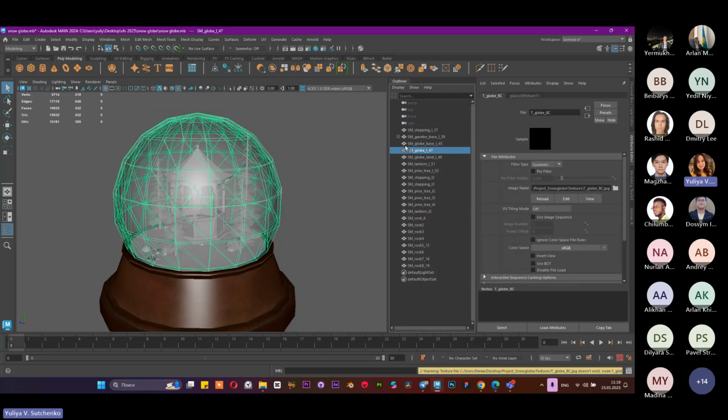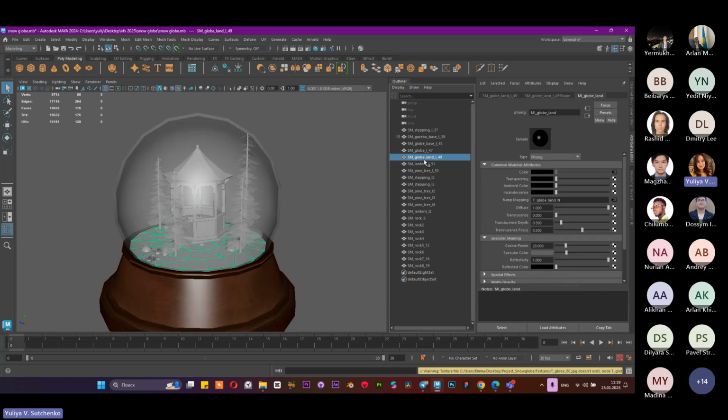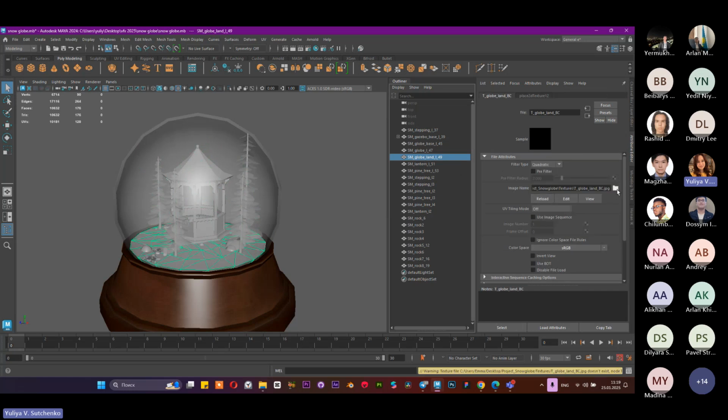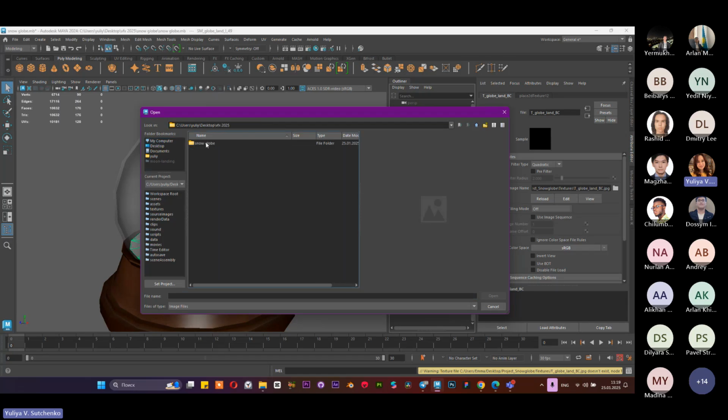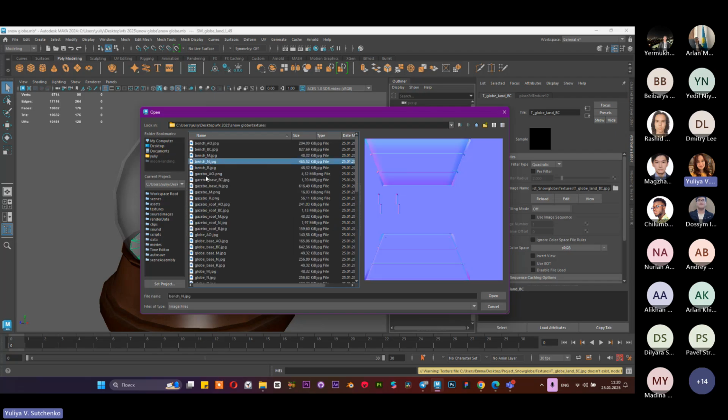And also for the snow globe we don't need any material. We can use only materials for our snow globe. Globe blend BC.